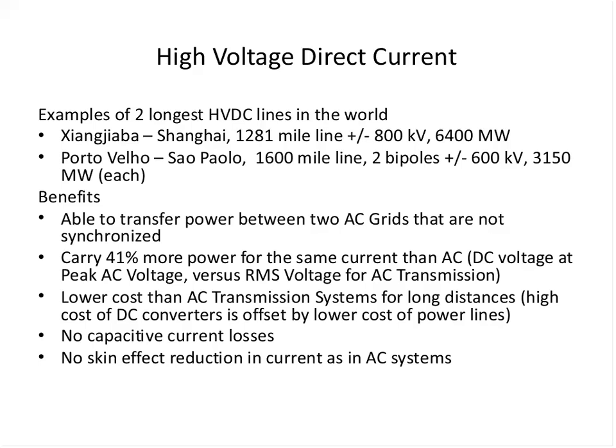So if you think of voltage times current as power, you have about 41% more capacity to carry power on the DC line compared to the AC, because you can run it at peak, as opposed to AC, which gives you only the root mean square of the peak. So that's the 0.707 point. If 170 is the peak, 0.707 of it is the 110 volts. Because of that, it's more efficient to carry electricity on DC than it is on AC.